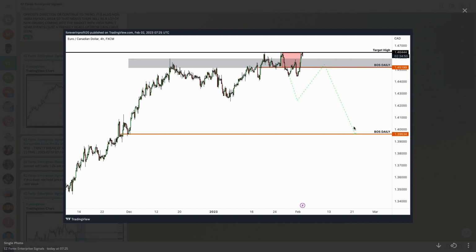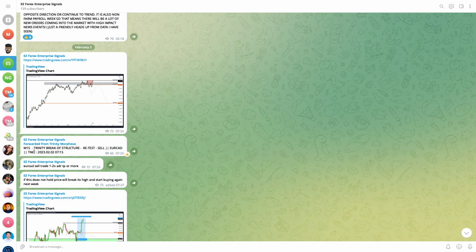Again, I explained this in the VIP Zoom call for the one-time fee lifetime access members, and I did tell them that the break of structure had already happened. Like I said, I got in late on this trade. I said we're looking for 1 times ADR or 2 times ADR for our TP on this trade. Of course, it can go a lot longer because this is a brand new trade. If it's just started, we could see this go to ADR 5 or 6. It could be a very big trade, and I will keep you updated with that.